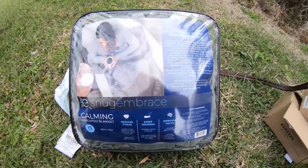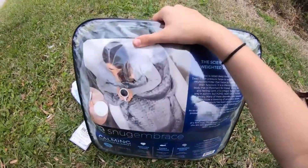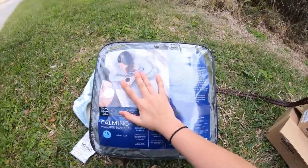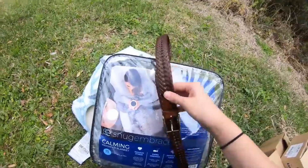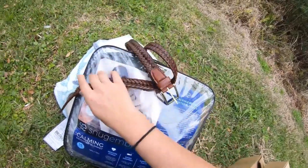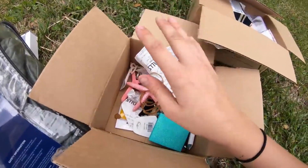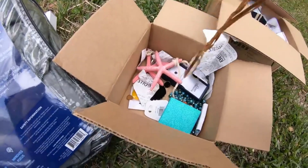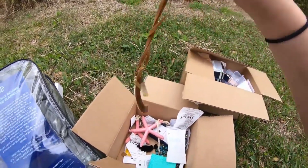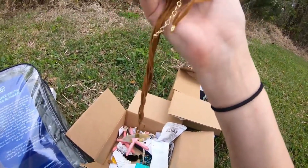I found a weighted blanket that retailed for about $50 — it's a 15-pound blanket, still in the bag, and it looks so cozy. I'm going to give it a good wash and see if there's any major damage. There's also a Docker's belt. The braid came loose as you can see, and there was a bunch of loose jewelry — like this necklace. It's more of a custom jewelry piece and the chain on it broke, which is why they threw it away.